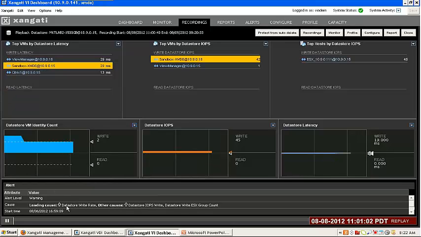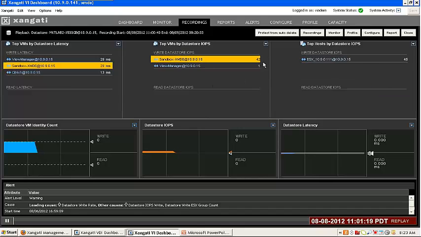First of all, we can see that, yes, we do indeed get to the causality that there's something going on with this data store. But we can also notice that there's a particular VM in this that's attached to this data store that is also in alert. And it looks like this particular data store is doing a lot more IOPS than it normally does.